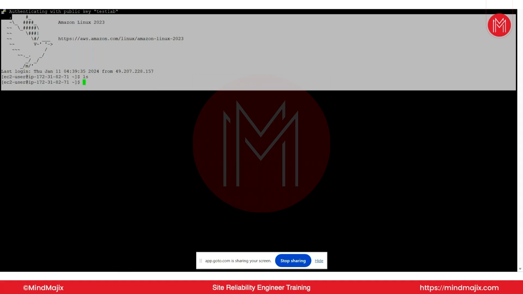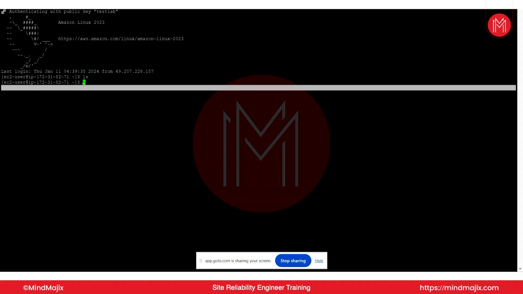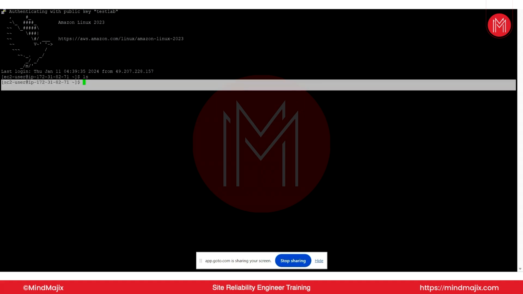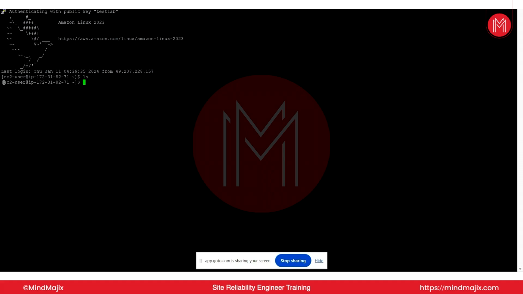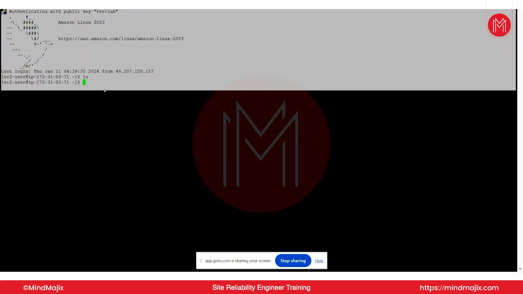And one more thing is, even if you want to create a user in Linux, it won't ask for your entire information like what is your address, where are you from, or tell me about yourself. It won't ask all of that. You just need to create the user and provide the password, and the user can access this particular instance. So it ensures the privacy of the user and doesn't collect more user information.